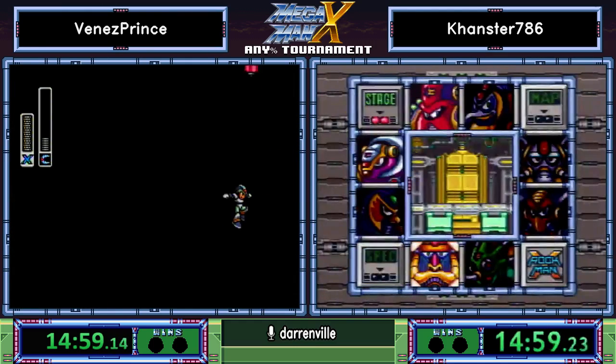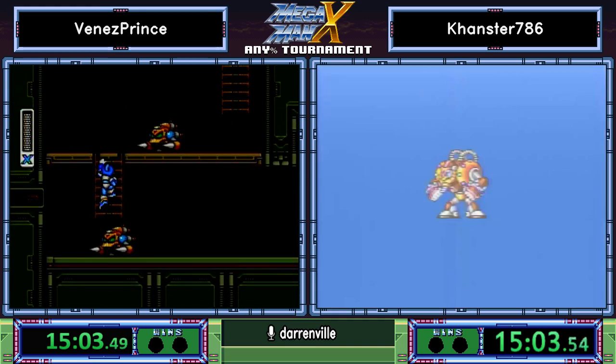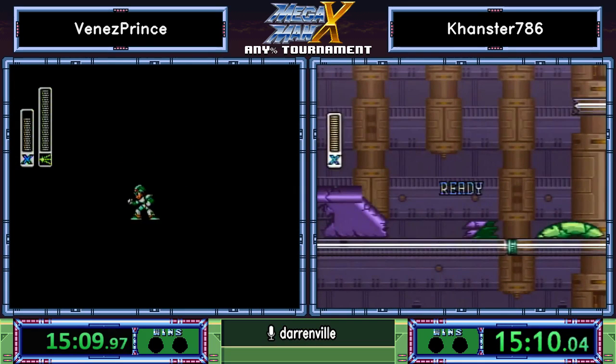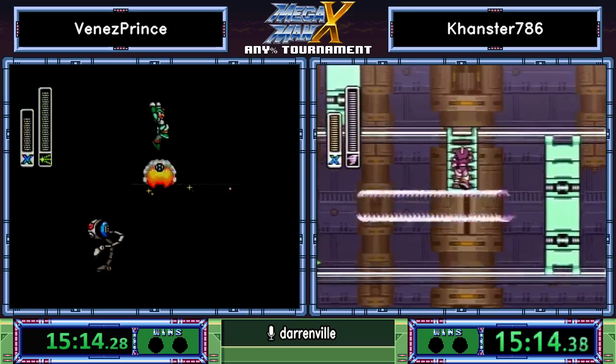And he's gonna go for a heart safety here. I imagine Venez will probably also go for the Armadillo heart. Parts that take the least time to grab, so if you're going for safety, definitely Armadillo and Mandrill Heart are the ones you'd want to go for.